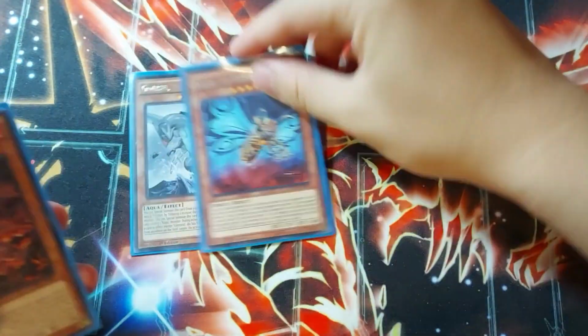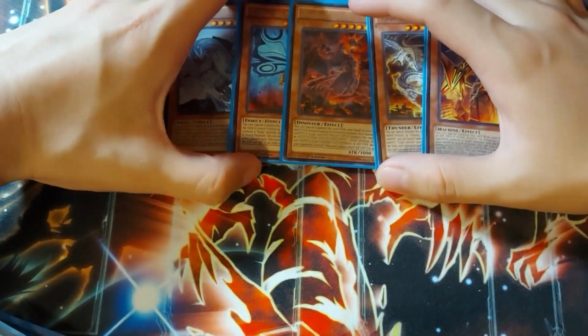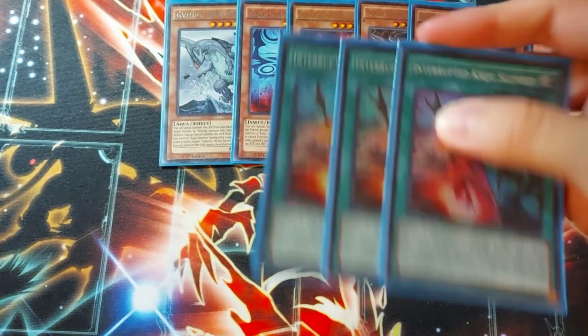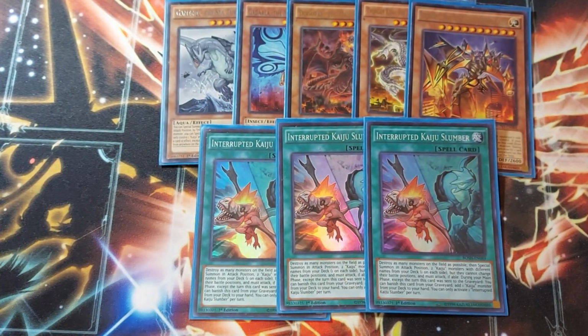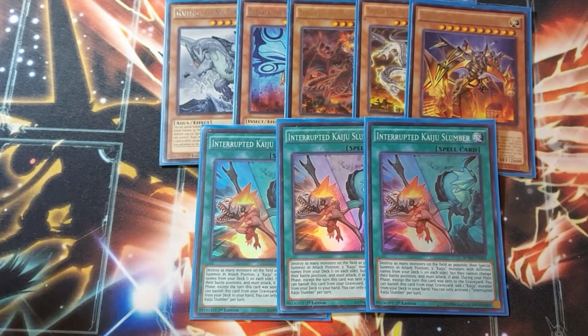And then since it's going second, I play a Kaiju package. I play 5 Kaijus because these are really good at breaking boards, and you get rid of disruptions and they can't negate it. And then 3 Interrupted Kaiju Slumber. So with this deck, you really don't even need them to have a monster to OTK, unlike with something like Utopia Double where they have to have a monster.